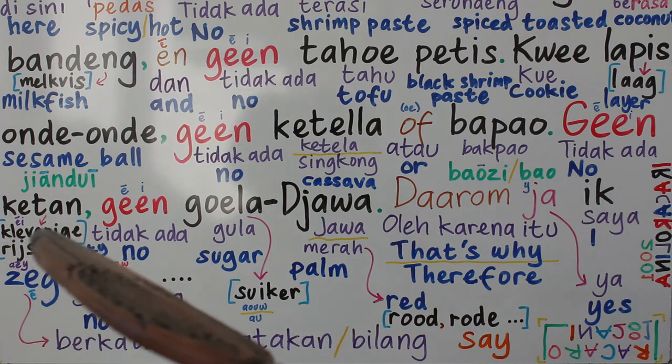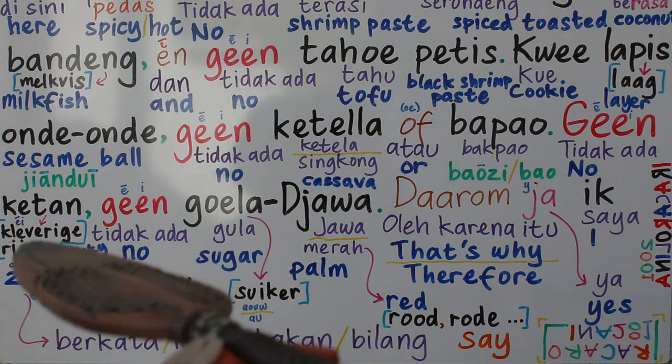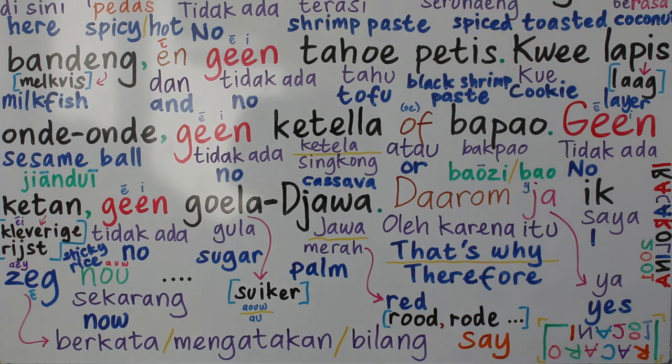Okay. And now this one, ketan, or sticky rice. In English it is two words, and in Indonesian you just write it in one word, ketan. Or sometimes we add the word beras, beras ketan. Because in Indonesian, cooked rice and uncooked rice have different words. The cooked one is nasi, that's why you have nasi goreng. Goreng itself is fried, nasi is cooked rice. But the uncooked or raw rice is beras. That's why I said before, this one can be beras ketan or ketan. The ketan itself is more the cooked one.